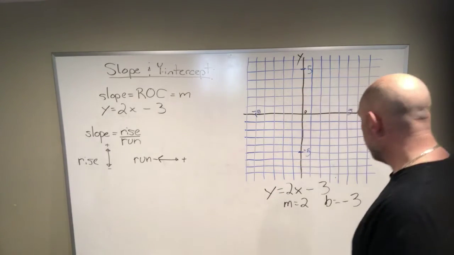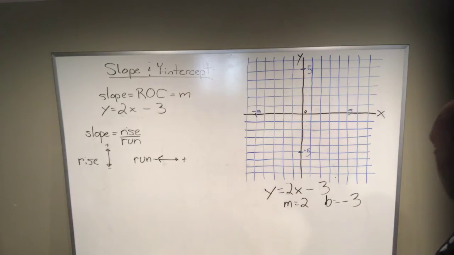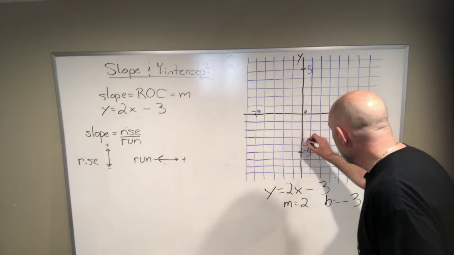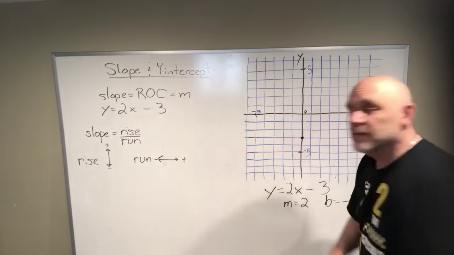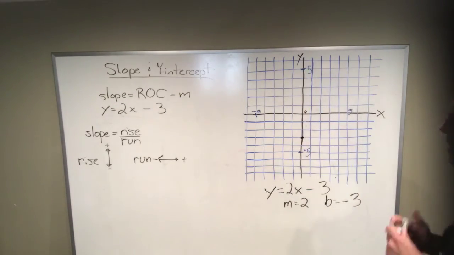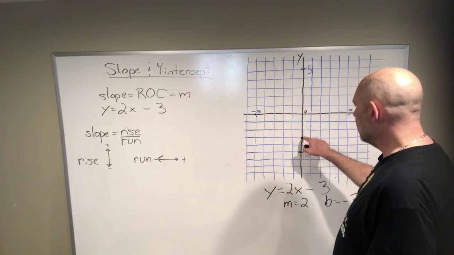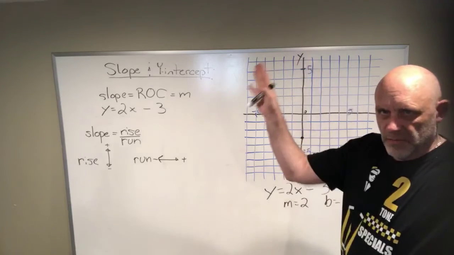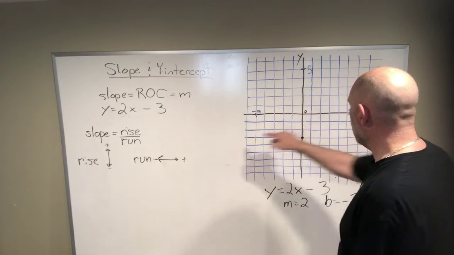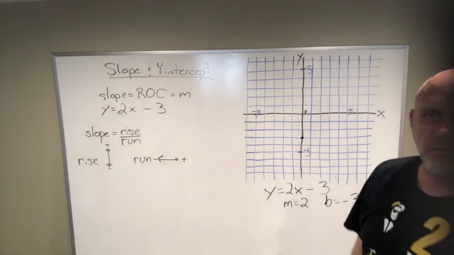Okay, so let's look back at the equation, and we've defined the y-intercept as -3. So I want to go to y equals -3, and I'm going to put a point there because that's where it's going to cross. Now, I don't know how steep this is. The slope is 2, but I don't know what that means yet. So I know a line goes through here. There's a gazillion lines that could go through there. That one, that one, that one. Even the y-axis itself is a straight line that goes through that point.